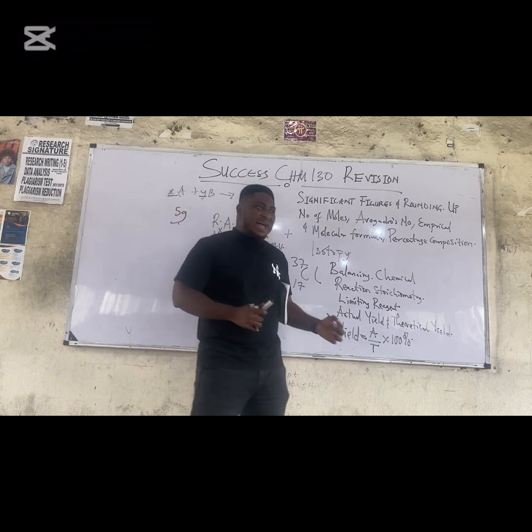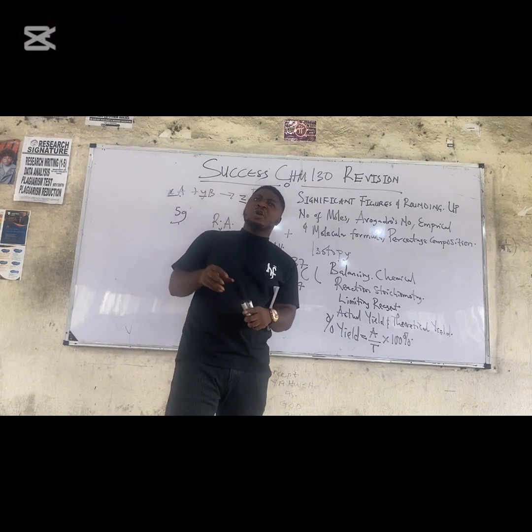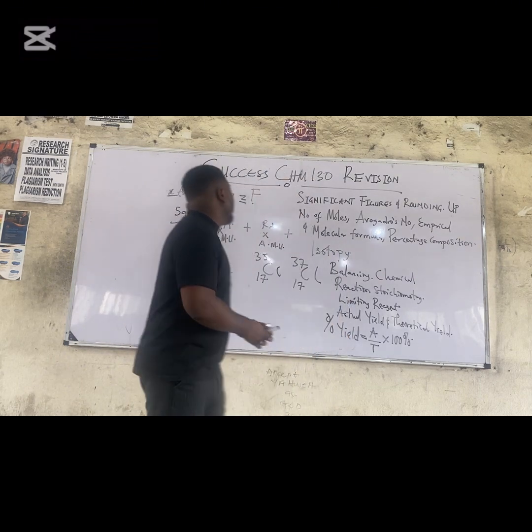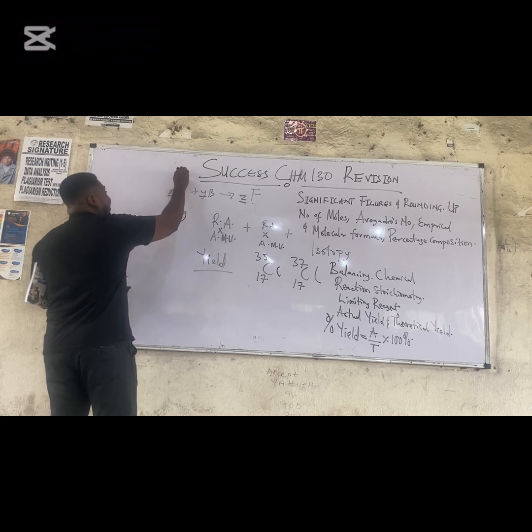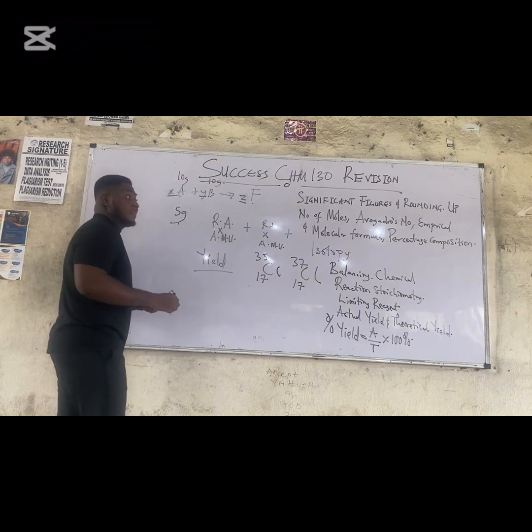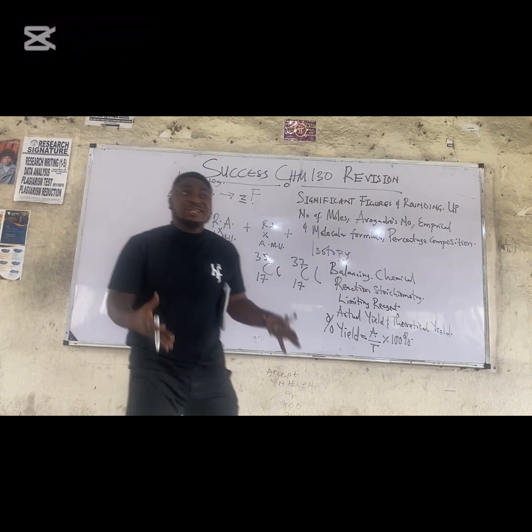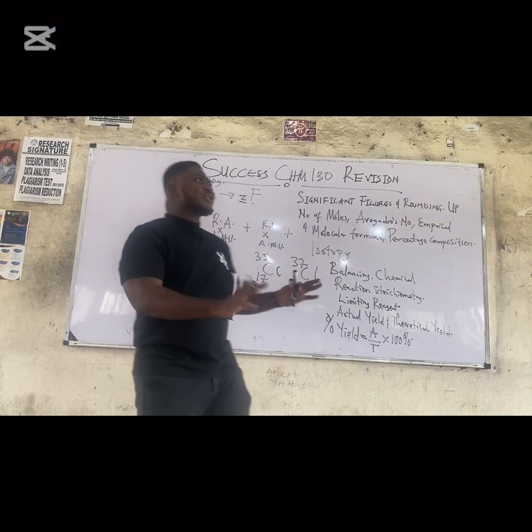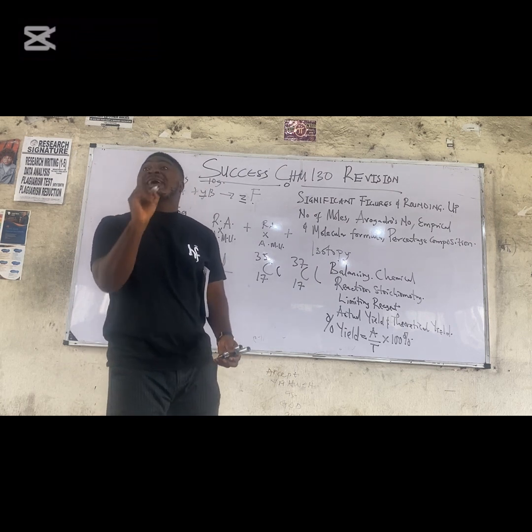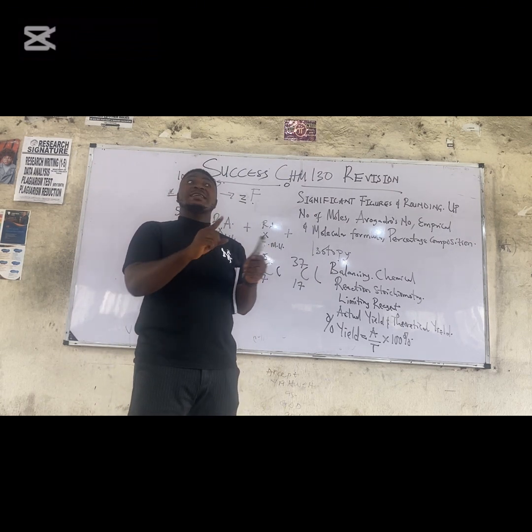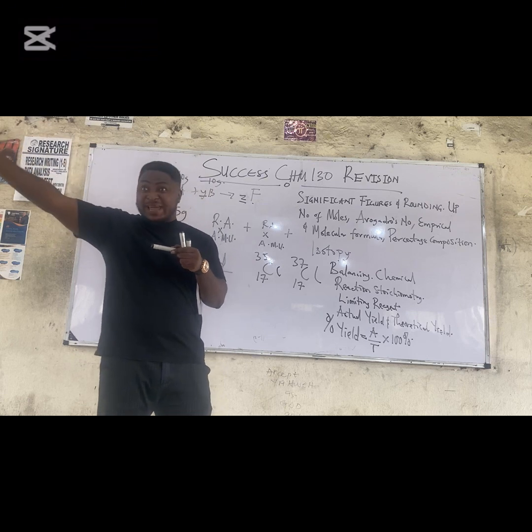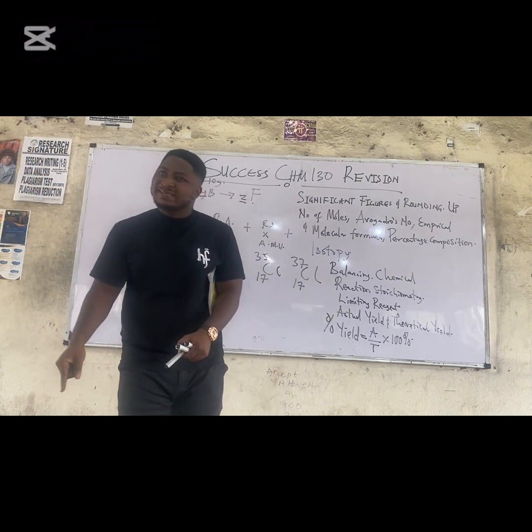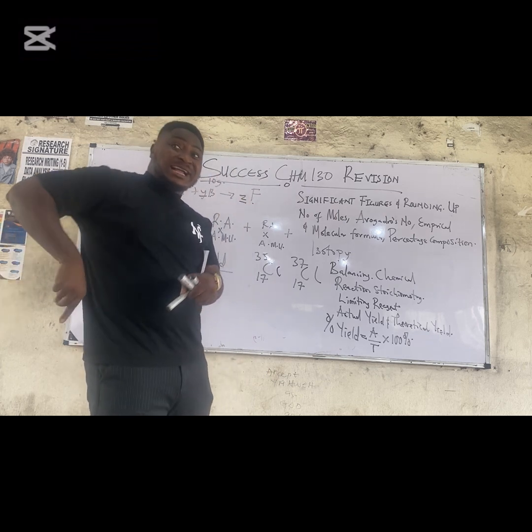The actual yield, class, is the amount of product formed when the reaction is actually carried out. When you mix 10 grams of A plus 10 grams of B, not on the board but actually, that's called actual yield. Now you carried out the experiment. Class, you know that all these reactions we write on the board are not actually carried out, we're just writing them. By calculation, by theory, this is what we should have. But when someone goes to carry out the experiment, what he got after carrying out the experiment is the actual.